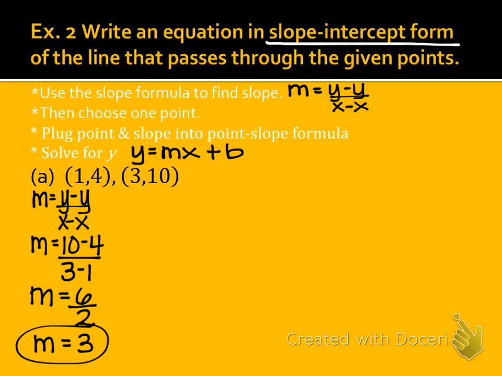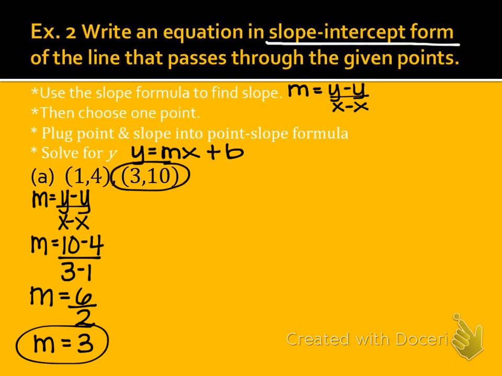Now circle it. Don't box it in because it's not our final answer, but circle it because we need it to stand out. We've got our slope. What does step number 2 tell me to do? Choose a point. Does not matter which point I choose, but I got to choose one and we're going to circle it. Blake, pick a point. Which one you want to use? 1, 4 or 3, 10? 3, 10. All right, everybody circled 3, 10.